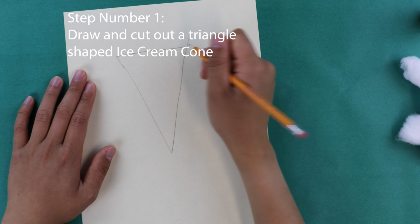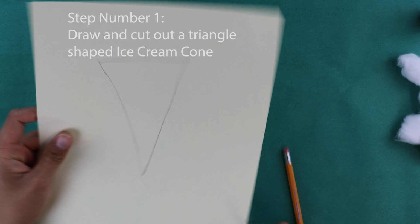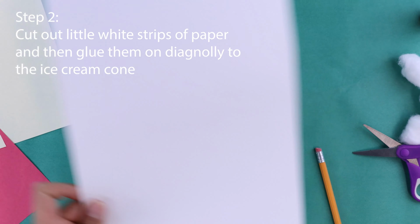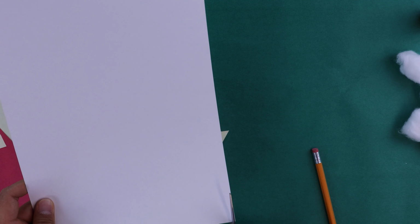Here's step number one. Draw and cut out a triangle-shaped ice cream cone. Did you do it? Good job. Step number two, cut out little white strips of paper and then glue them on diagonally to the ice cream cone.